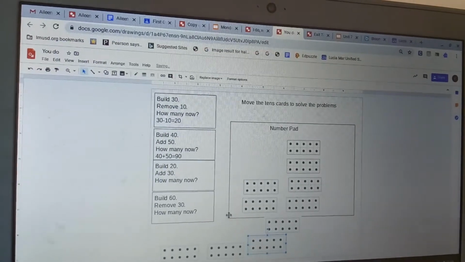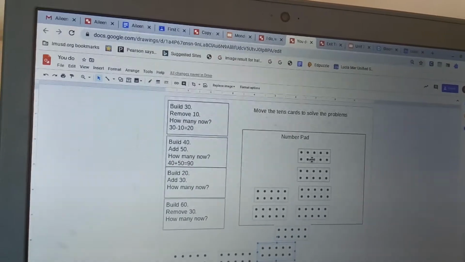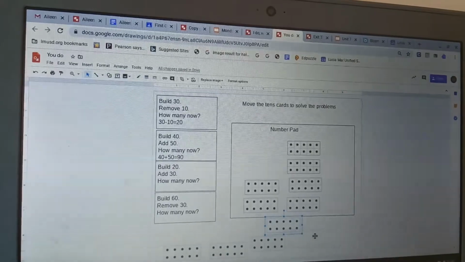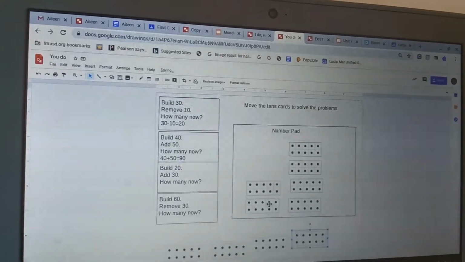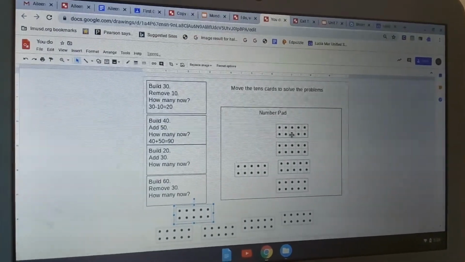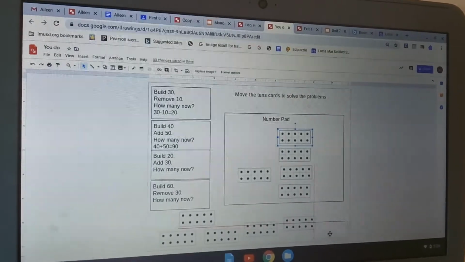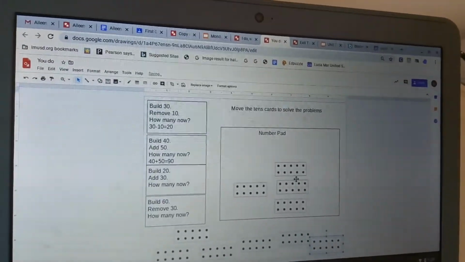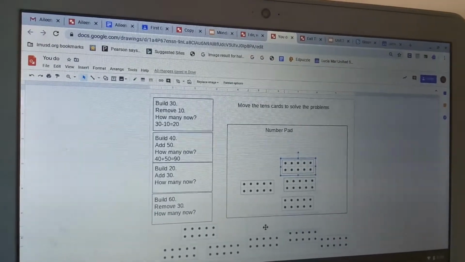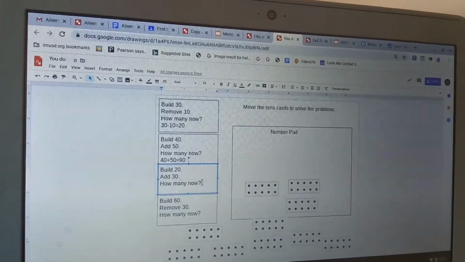And you're going to solve build 20, add 30. How many now? So you can pause the film as you do that. Okay, so now that we're back, I know that my number sentence, and I'll fix these a little later, is probably going to be addition because it says add what?